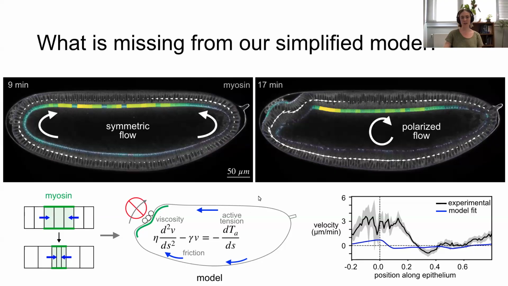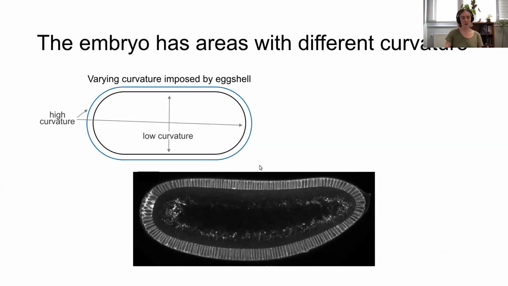So we started thinking, what do we need to add into the model that really might be contributing to the physical behavior that we're seeing? So the first thing we thought about is that the continuum model is 1D. And so it's kind of assuming a flat line with periodic boundary conditions, but that's really not physically matching with what's happening in the embryos. And specifically, as I told you, there's this rigid eggshell that's constraining the embryo and holding it rigidly in the shape that it has, this elliptical shape. And so it's maybe important to take into account the varying geometry of the embryo, the fact that it's highly curved at the two ends, and that in the middle it's actually quite flat.